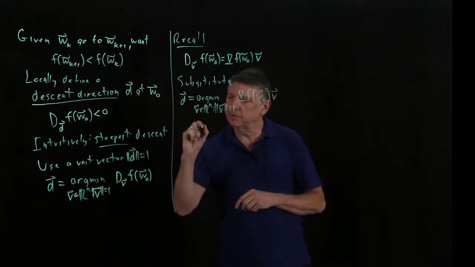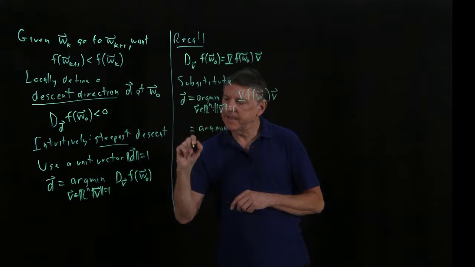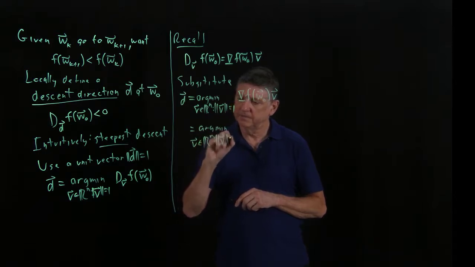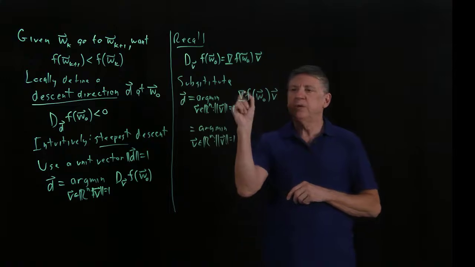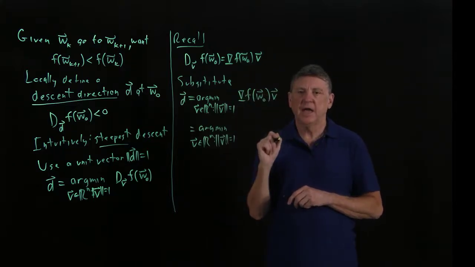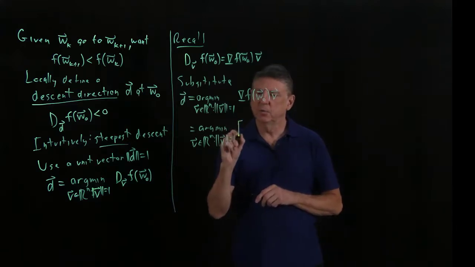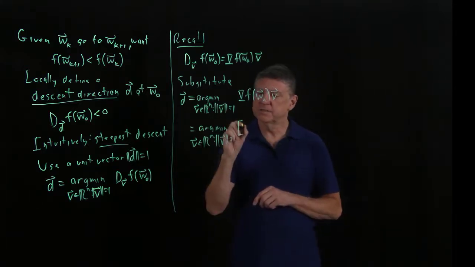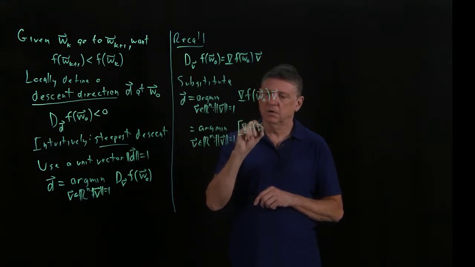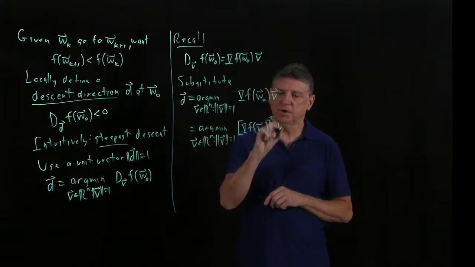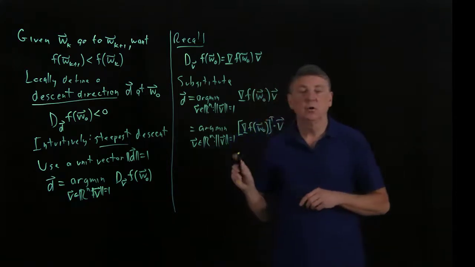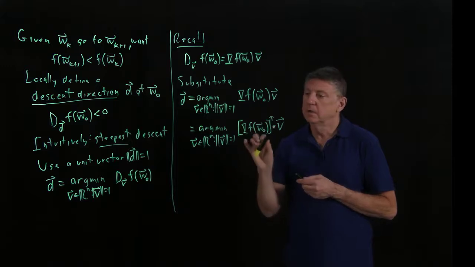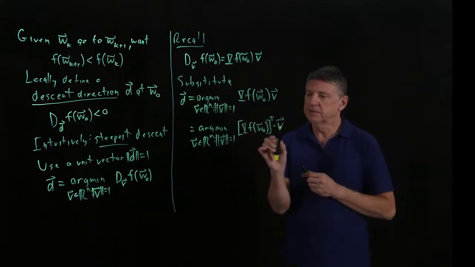And we could write that further as the argmin over v in Rn with the length of v equal to 1. Here we have a one-form times a vector, and it may help to think of a one-form times a vector as the same thing as a transposed one-form dotted with a vector. So that's the gradient one-form transposed dot v. And now we can use linear algebra. This is a fact, a proof that you can find in other sources.